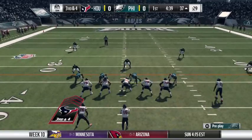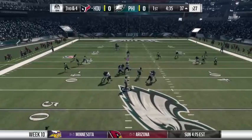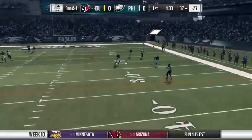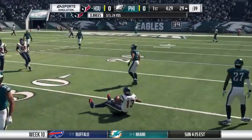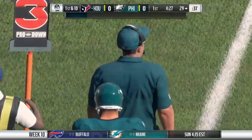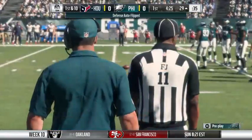He spreads the field out a lot, so he's able to recognize the defenses, the coverages, and if people are going to blitz him. And he has the fortitude to stand in there when they do. He serves as his own blitz control, so to speak. Hey, you've got a free runner coming. That's one less guy in coverage. He'll stand in there, take the hit, and deliver a strike downfield.